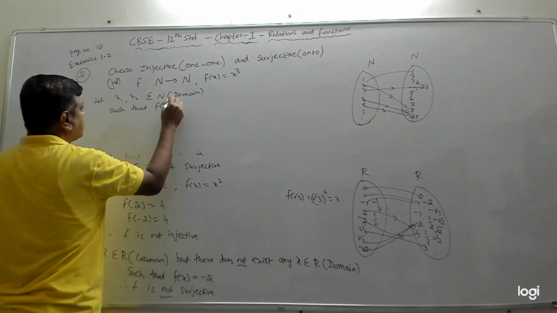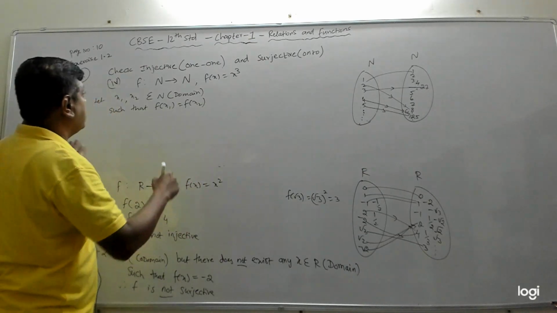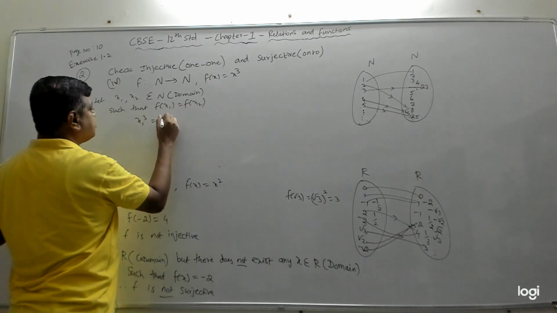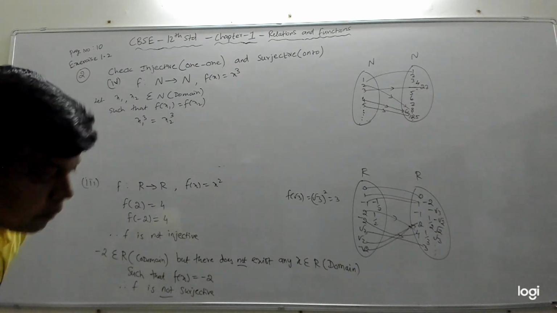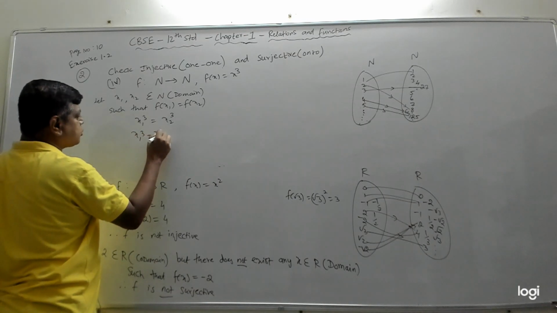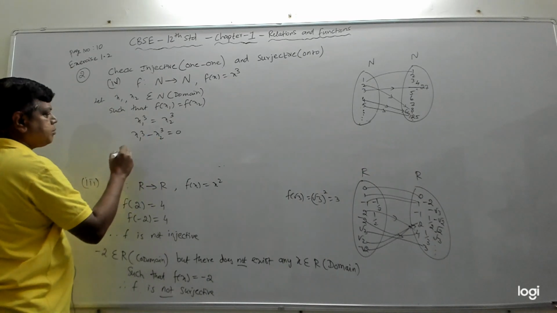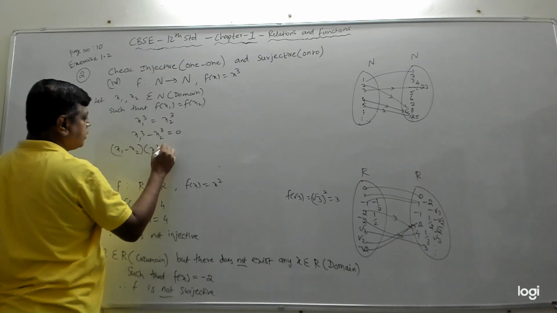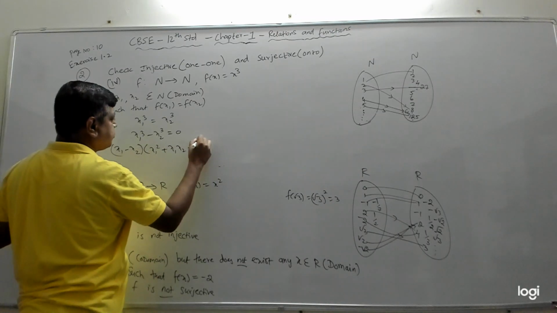f of x1 equal to f of x2. Now what is f of x1? F of x is x cube, means f of x1 will become x1 cube equal to f of x2 means x2 cube. Right? So now we'll try to solve this. x1 cube minus x2 cube equal to 0. Now x1 cube minus x2 cube is a cube minus b cube. Formula is a minus b into a square plus ab, x1 x2, plus b square, b square is x2 square, equal to 0.